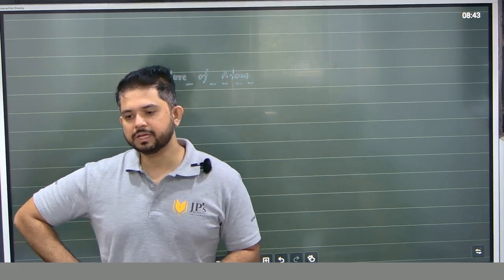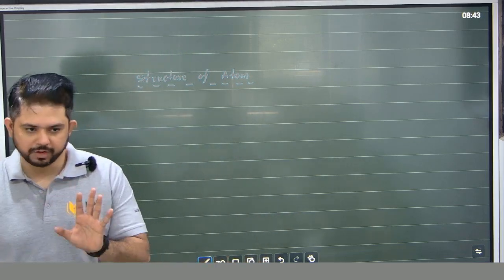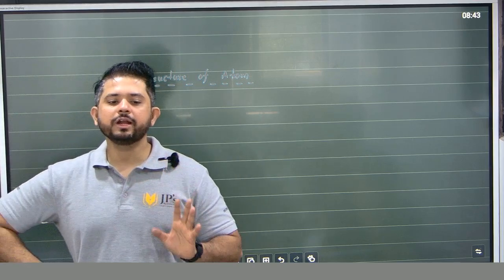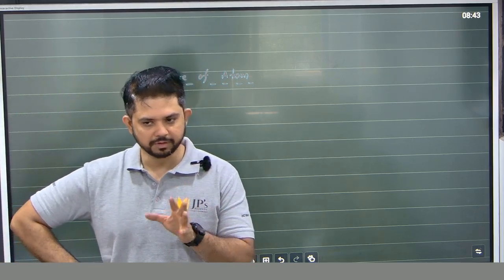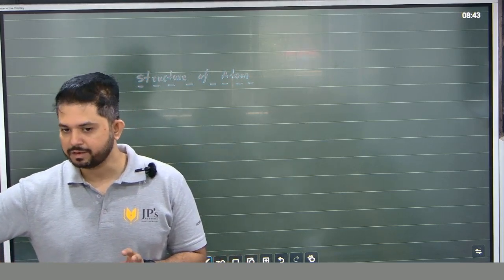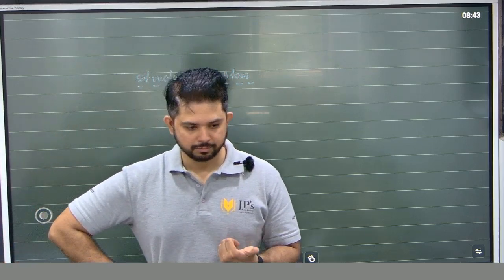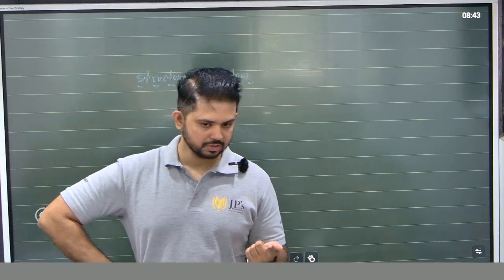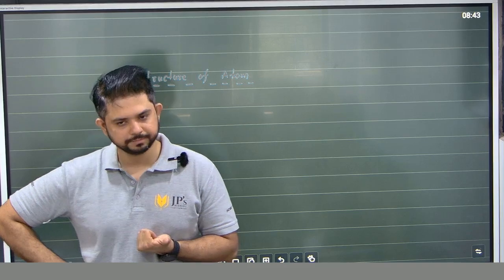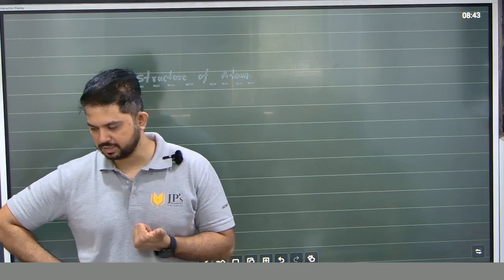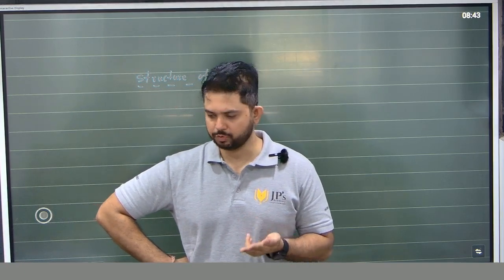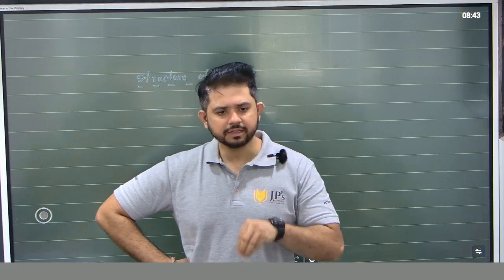Initial part of the chapter is a basic revision of whatever we have done till 10th standard. So there are some parts which you people already know. For example, if someone can tell me what are the basic constituents of an atom? Atom is made up of protons, neutrons, and electrons. What's the charge on a proton? +1. Positive charge. Electron? -1. And neutron? Neutral.